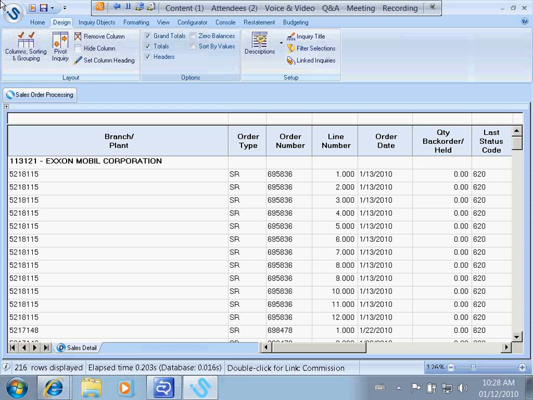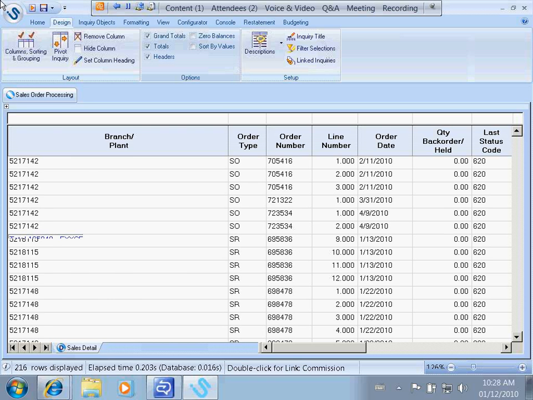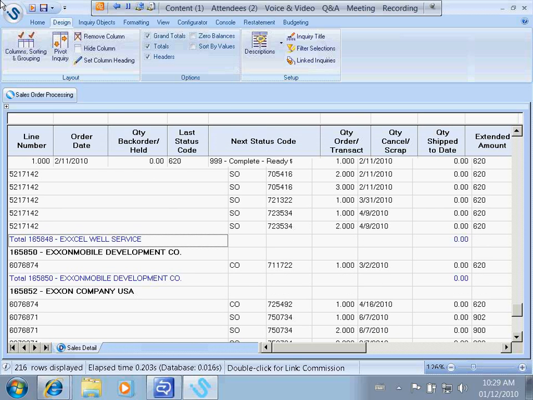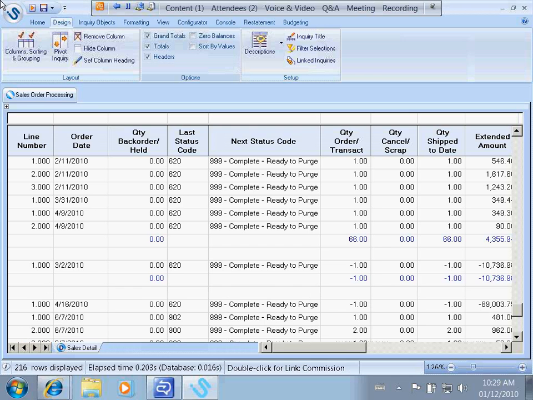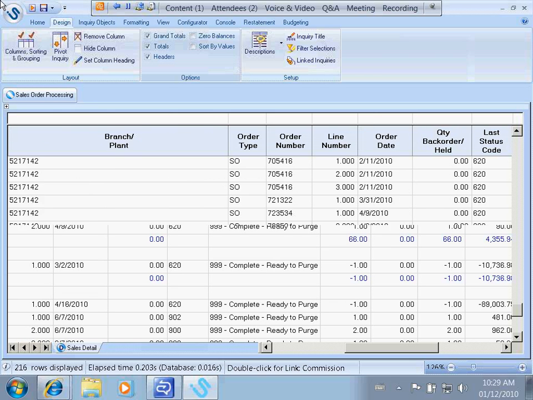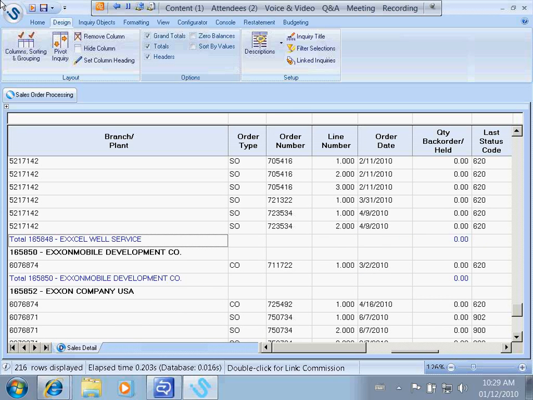The other thing I'd like to do is, I've got a header here, and if I scroll down to where I have my total for that particular customer number, see my totals? If I scroll down far enough, you get a total every time the customer changes. I can format the header and the footer so it stands out. Give it a different color font, a different color background, make it bold, make it have a line above it or beneath it or any of that kind of stuff.